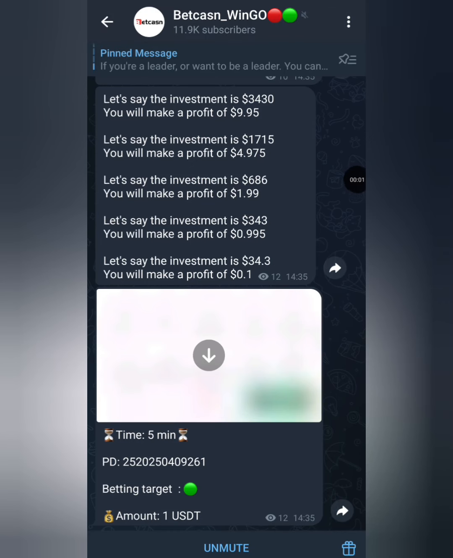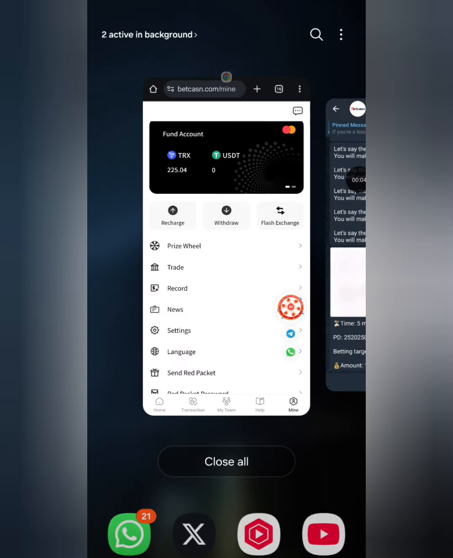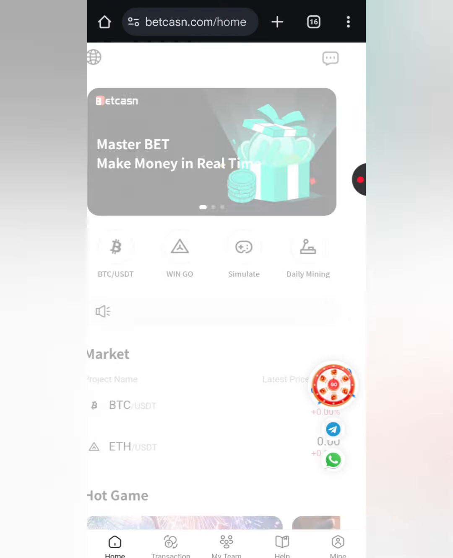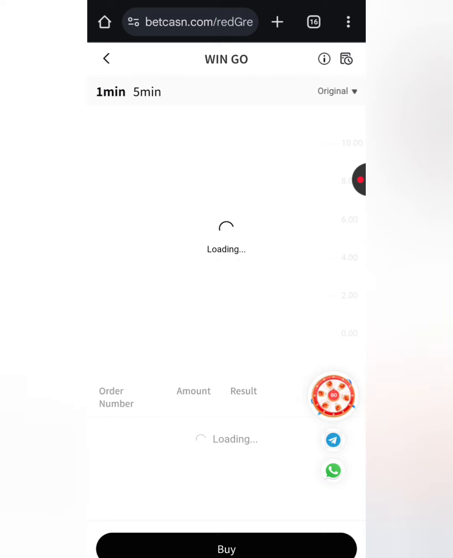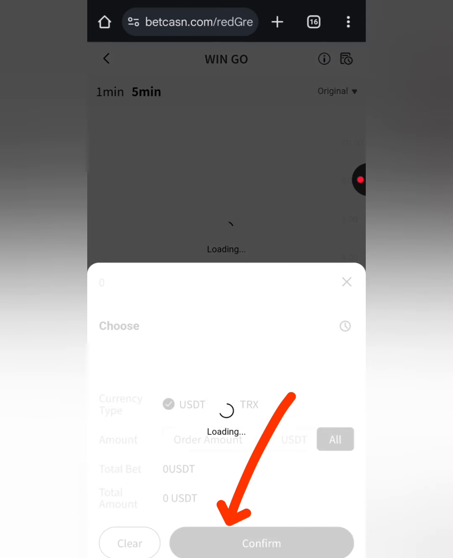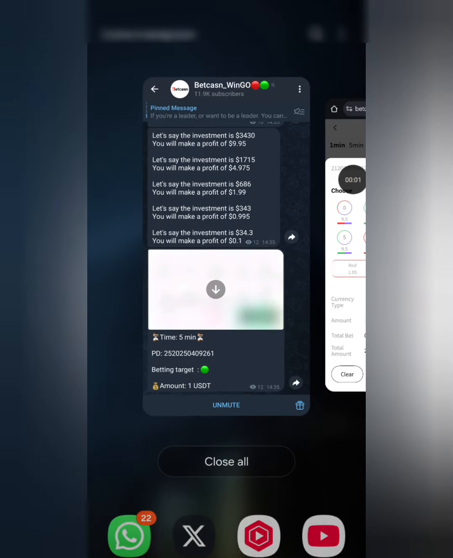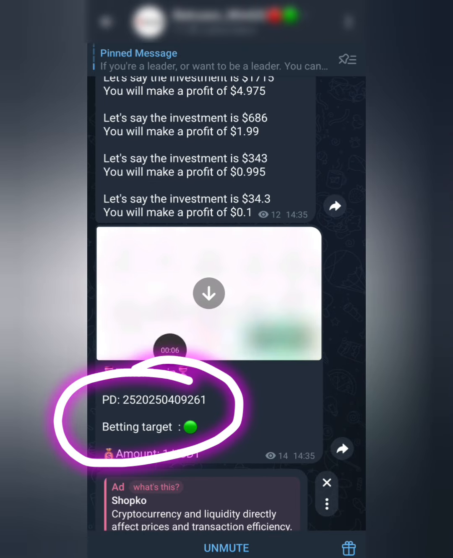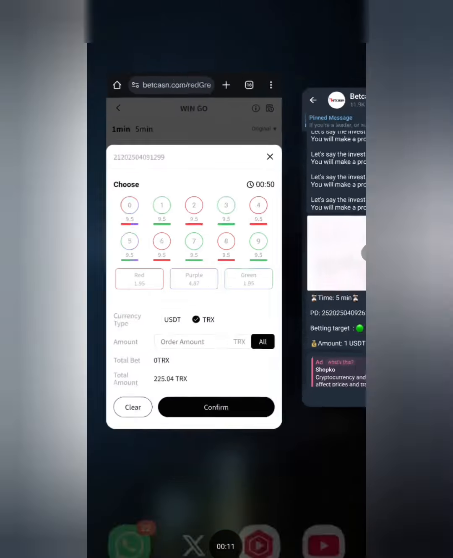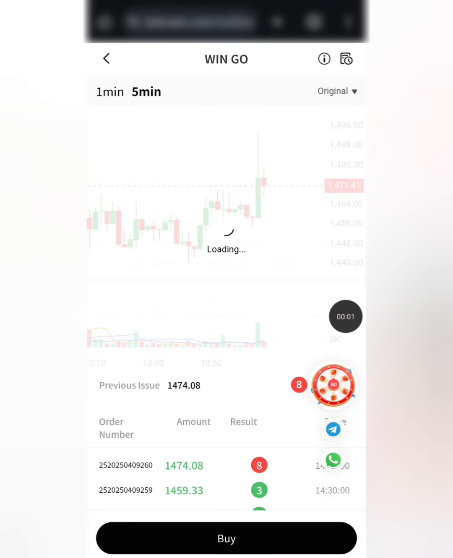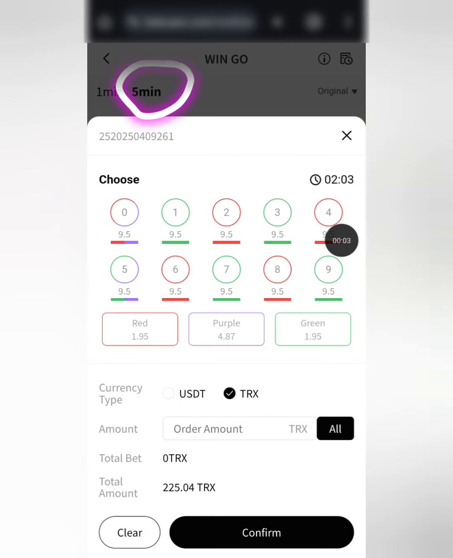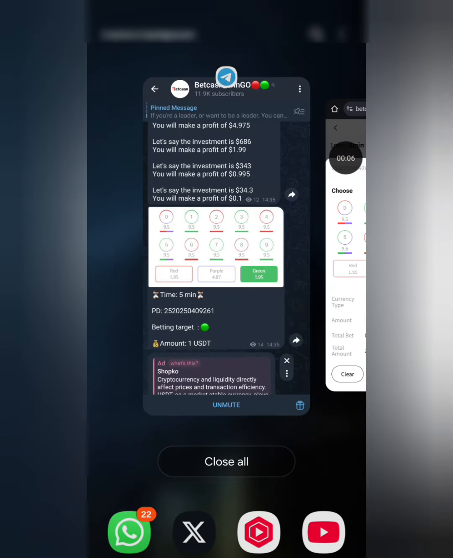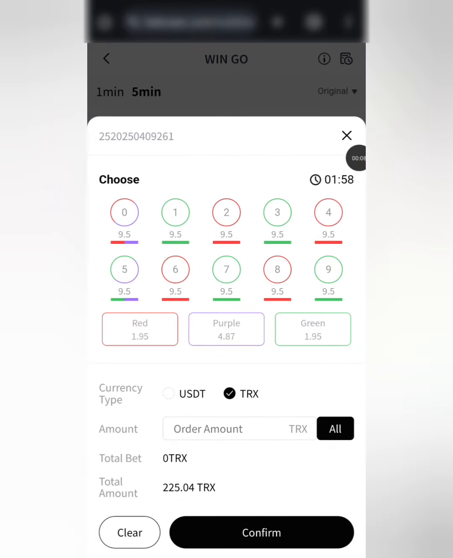And guys, it is actually time for the signals, okay? So let's head back to the website now. So right here, you're going to come to the home page. I'm going to click on the window right here, and we're going to click on the 5-minute window, okay? Then I'm going to click on the buy button down here. Once you're here, we'll head back to the signal group and you check out the latest signal right here. So the signal says in this period that ends with 261, we should go with the color green, okay? So I'm going to come back here now, and you make sure you select the 5 minutes here, okay? Very important. So this is the period that ends with 261 right here, and we're going with green, okay? So I'll select the color green.